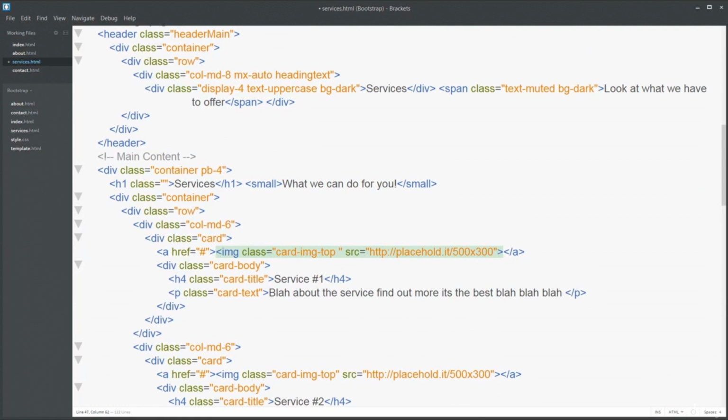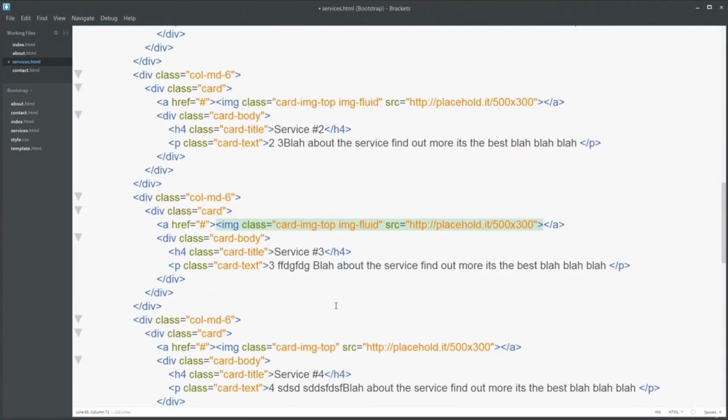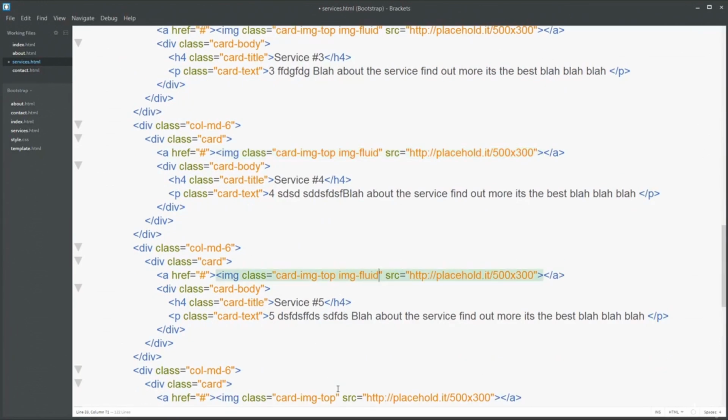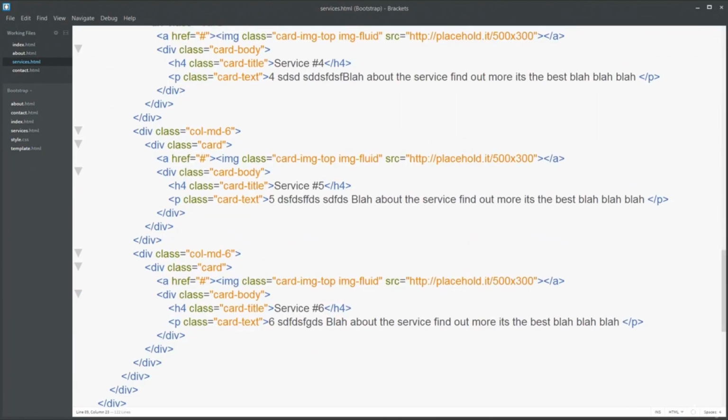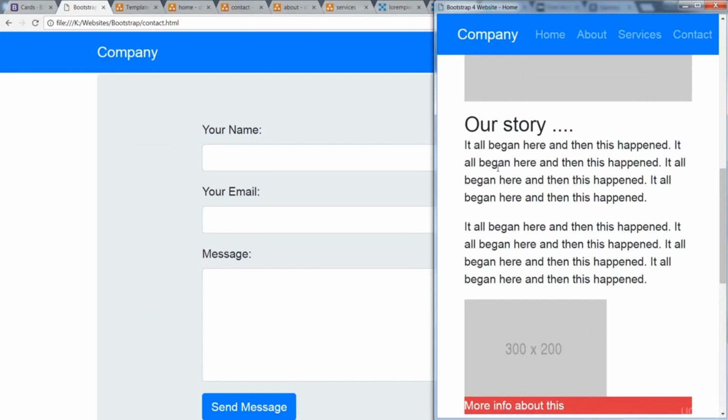So let's do that really quickly. I'm just simply copying and pasting it in because I just noticed that on the smaller screens, these images are not taking up the full available width, and we do want them to take up that full width. So let's go and refresh and see if that looks any better.